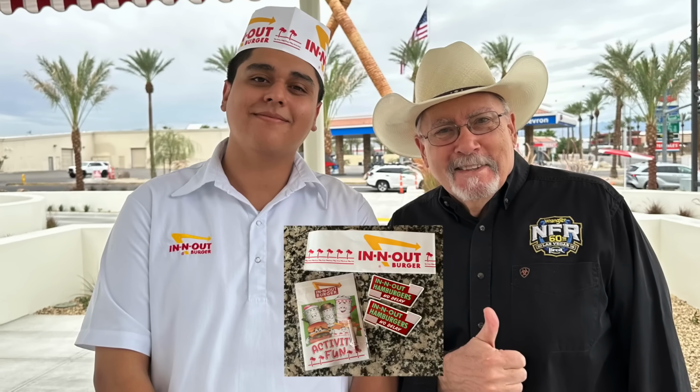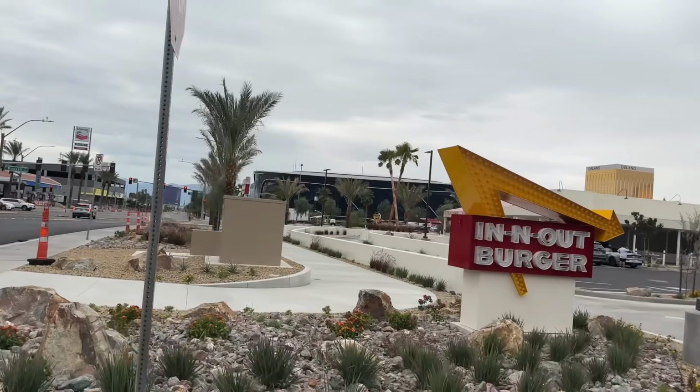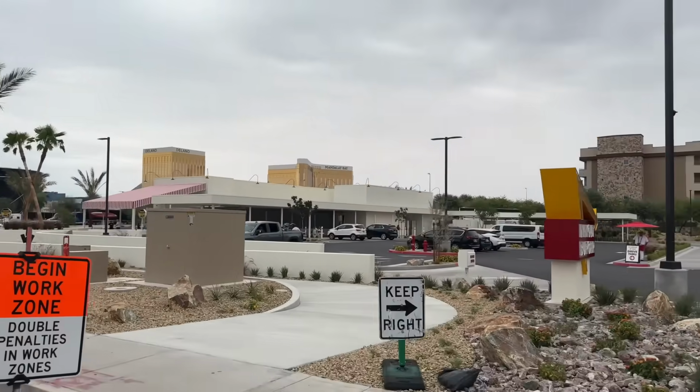So when you're in town and there's not a game, come and check it out, because when there's a game or a concert, you're not going to be able to get near this place. I got to eat this. And a great big shout out to Alex, who set me up with the cool grand opening swag. Ever since I heard about this place being built, I tried to find it, and today we just happened to turn down the right street.